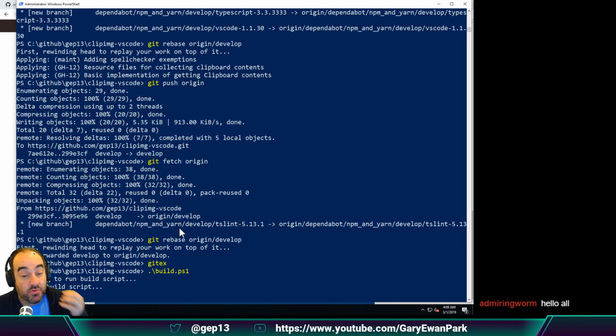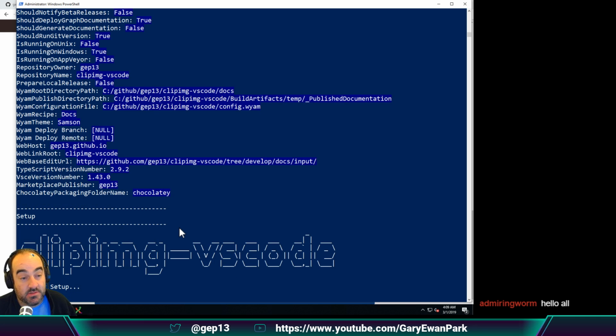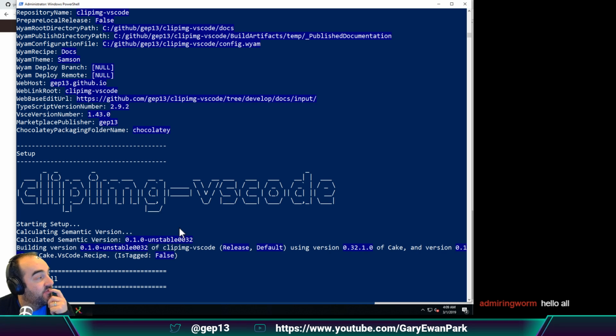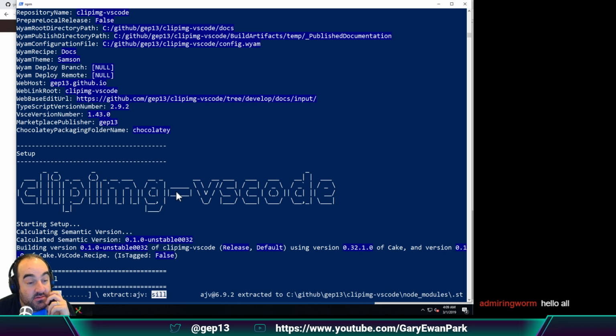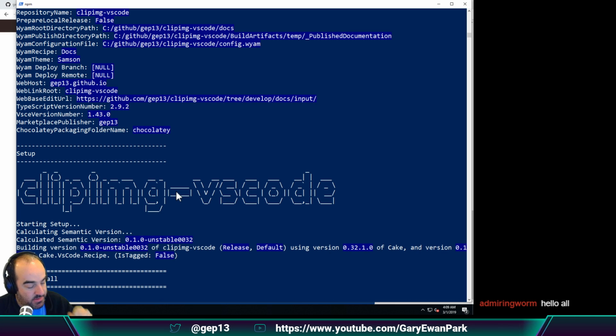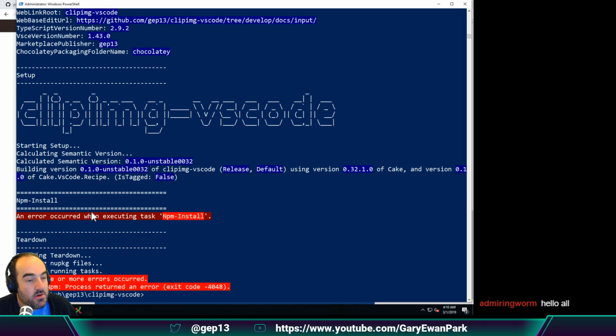For those that you don't know, I'm using Cake in this project. So the theory goes that the build that runs locally should also be running on AppVeyor at the same time. So if it builds locally, in theory, it should build on AppVeyor as well. So let's just test to see if this is going to work here. And if it doesn't work here, then that explains why it's not working on AppVeyor, and something needs to change. So let's just see what happens. An error occurred. One or more errors occurred. Okay, so it fails locally too.